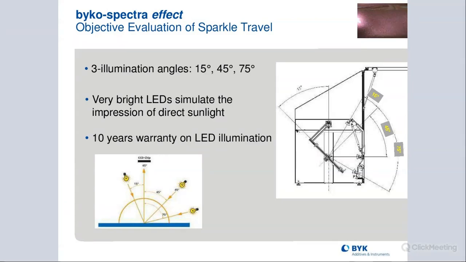So in addition to the color viewing, we also have 3 different angles of illumination for sparkle. So this is to simulate the 15, 45, and 75-degree sparkle values. We use bright LEDs to simulate that direct sunlight. And like most LEDs, they last forever. So we have a 10-year warranty on those.